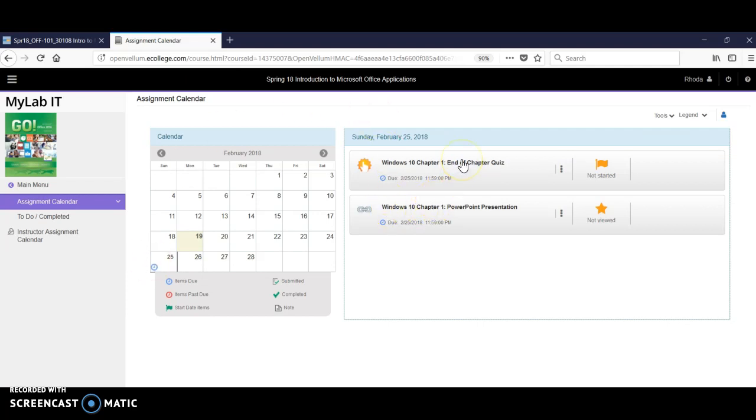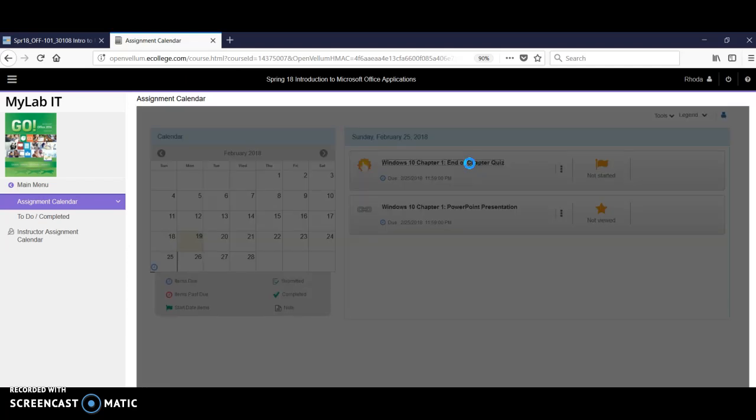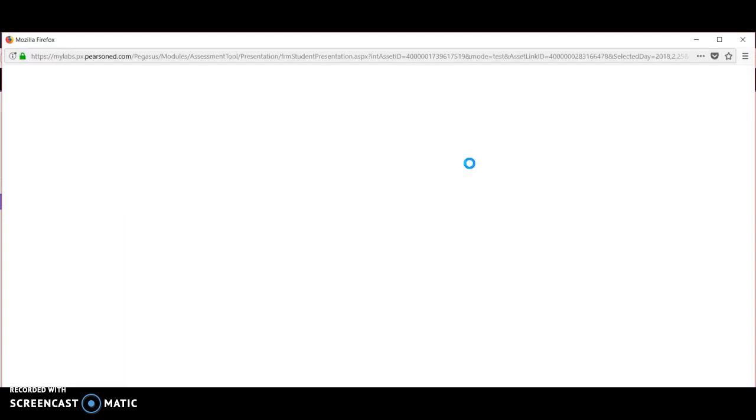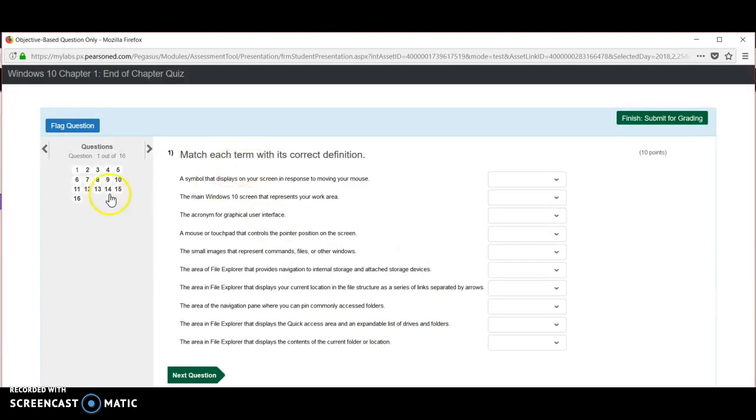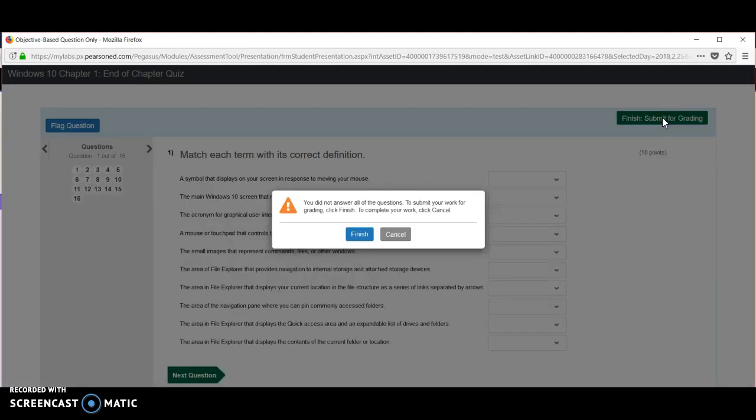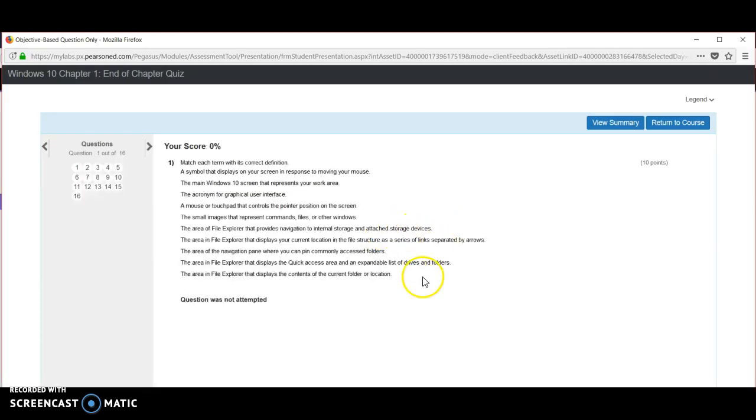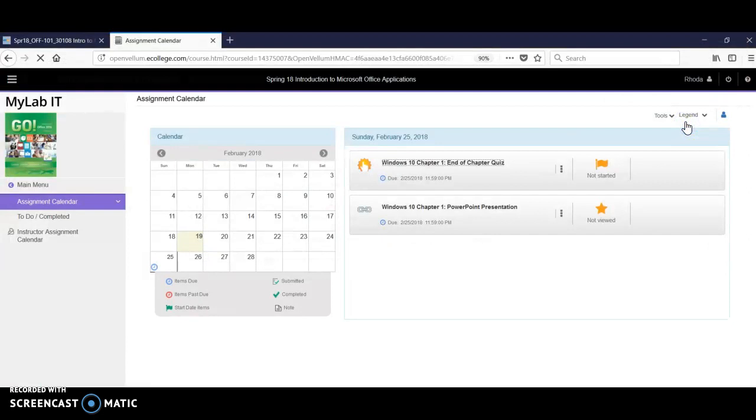So the end of the chapter quiz, you just go to the end of the chapter quiz. This Windows quiz is not going to be part of your grade book, but it'll give you a chance to practice how the quizzes are completed. So you just click on the quiz, and I'm not going to complete the full quiz, but you just go through and match the items. Can you use your textbook for this? Of course. And when you finish, you just finish and submit for grading. All right, and I'm just going to say I'm finished anyway. But you're going to complete the quizzes, and it'll tell you what your percent is, what you've done. And then, of course, you can return to the course, view your summary, or go back and take the quiz again. Again, you can repeat any one of these.